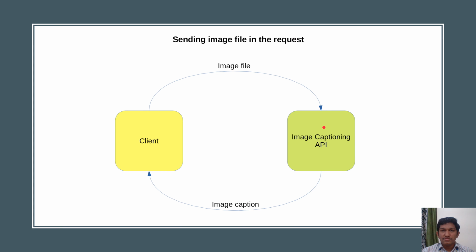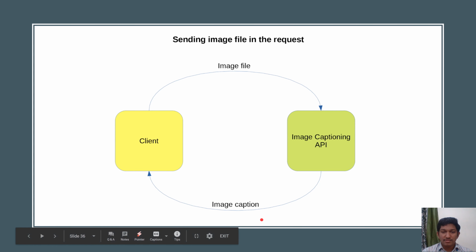So the API provides two kinds of services. One is if the client sends any image to the image captioning API as a request, it will generate an image caption and send it as a response.